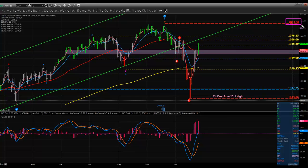These red lines: that was the high for the year, and the red line for the low for the year. You can see we're down 10%, almost exactly 10% in the E-mini S&P 500. This blue line right here was the opening price for the year. So you can see just for 2 days, we actually were underwater for the E-minis. And then we had a very strong rebound. We've got this V bottom like this.